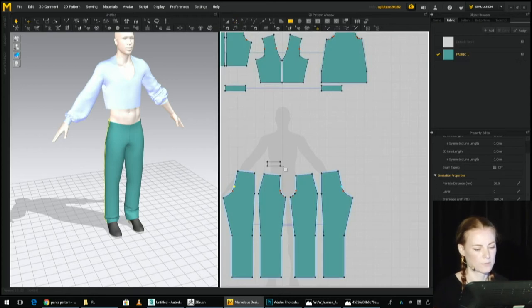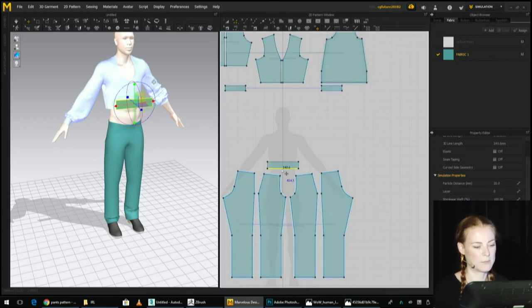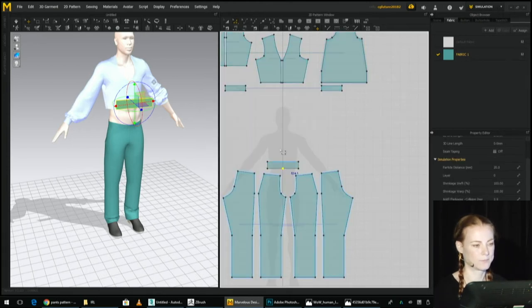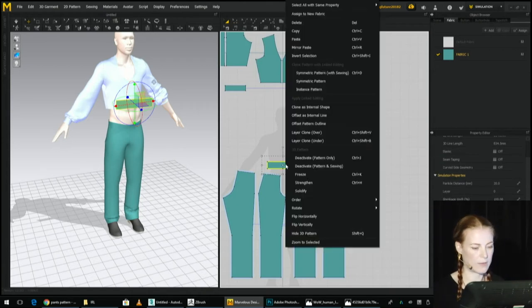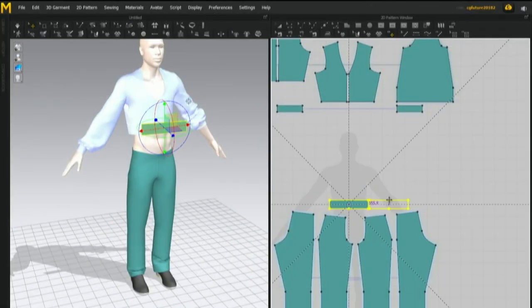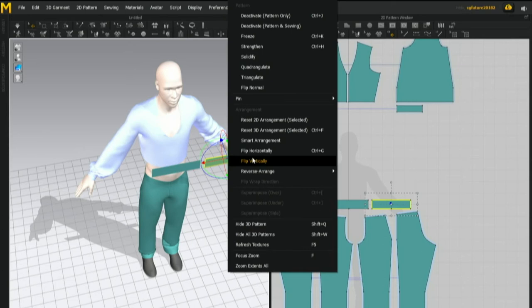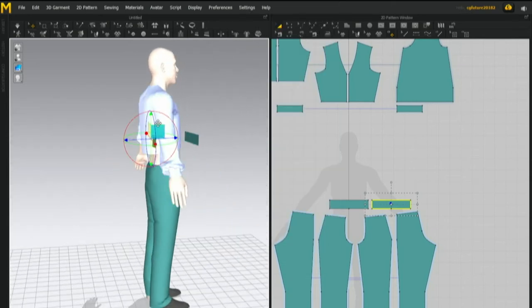So, waistband one, and I'm going to select the bottom line, which is what I'm going to attach to the pant, and I'm going to split, uniform split. Done. And then waistband two, I'm just going to copy, and then mirror paste, and that's going to be the back, which I'm going to flip horizontally, and then put back there.